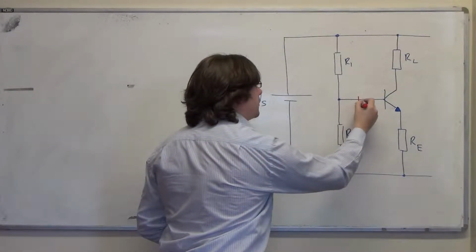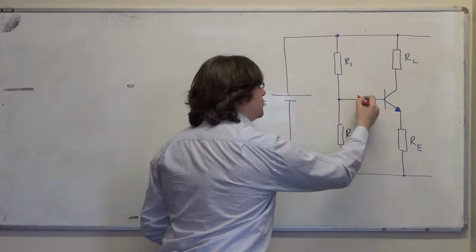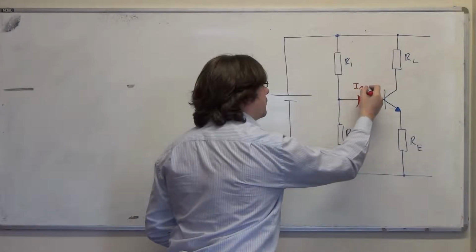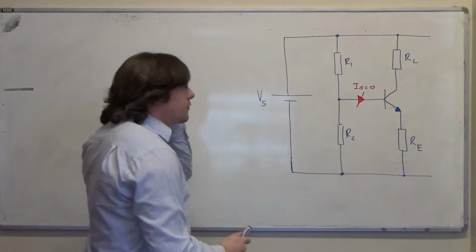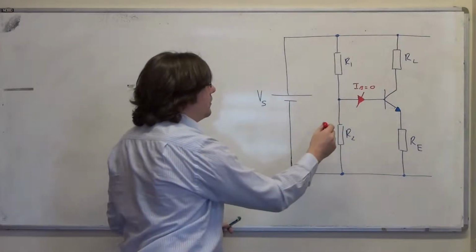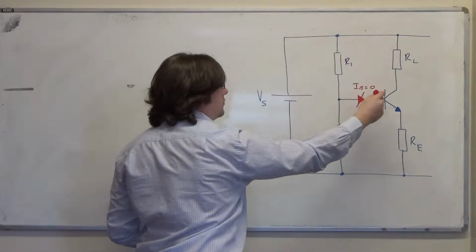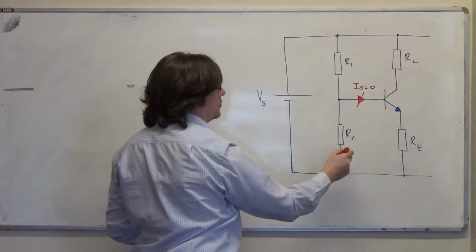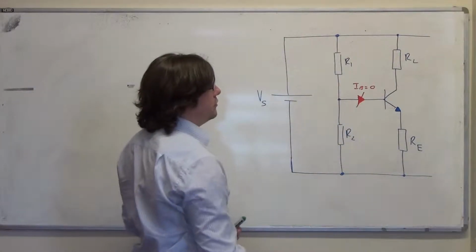And if we do manage to say that, what we'll be able to do is say, well, there would be some base current here, but it's so small that I'm going to ignore it. So IB is equal to 0. Now, what that implies is that any current that flows through R1 and goes into the transistor is so small that it doesn't affect the current that goes into R2, because this current and the current in R2 have to add up to whatever the current in R1 is.